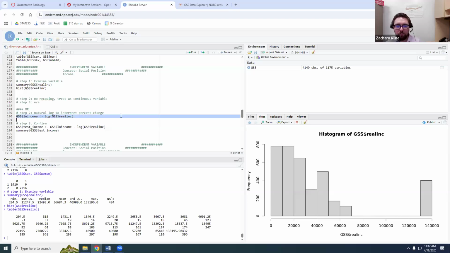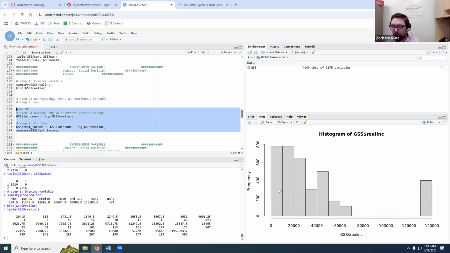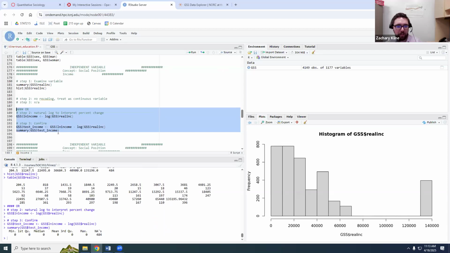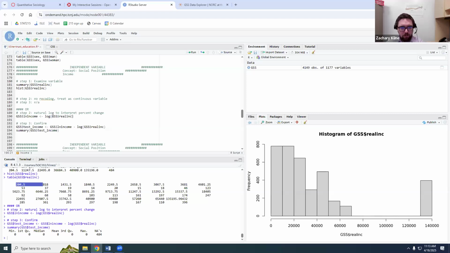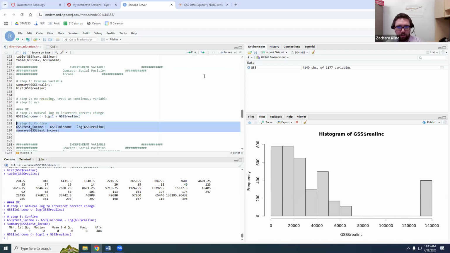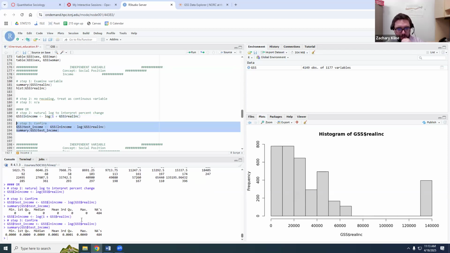So in this situation, some folks will say it's best practice, and I just really wanted to show an example of if there's a right skew, then we could take the natural log of it to make it a bit more normally distributed. So this is confirming that we made it correctly. It's just taking the natural log. Well, actually, no one has a value of 0. Either way, we do 1 plus ln income. Yeah, it's going to be off by 1.